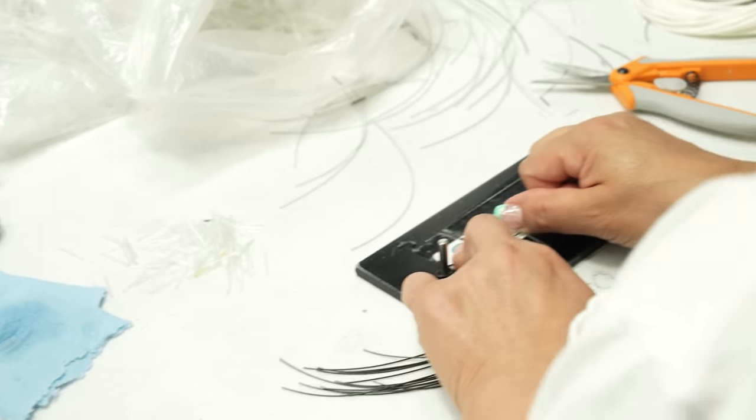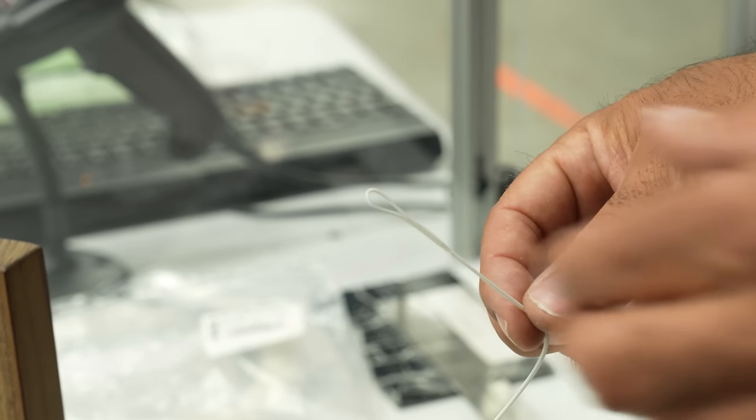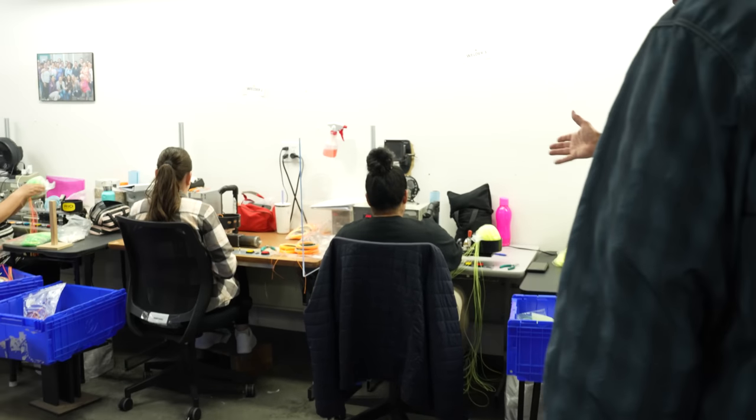So this is an example of an end that's ready to be welded now. It's got that extra sleeve on there. And once that's all welded together, you won't even really know that's there. You look at it and it looks like it's just part of the fly line. Okay, so we'll walk over and see the first generation of welder. This is the original machines that we built probably 20 plus years ago.